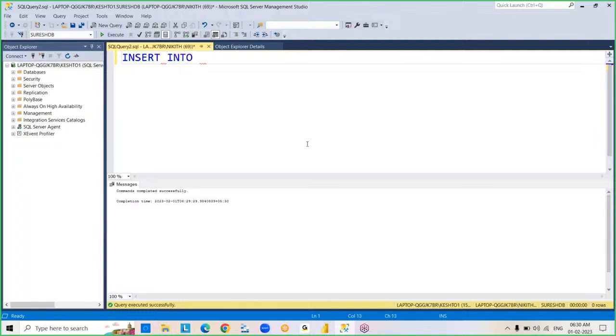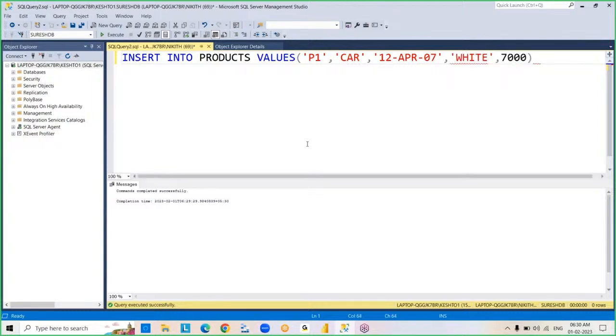Suppose insert into products values, keywords, syntax: product ID, suppose P1, product name, suppose car, next order date, something date here, comma, color of the product, white, comma, sales amount, something like this. See this data.